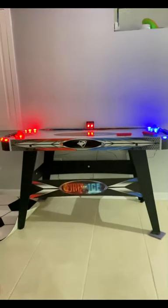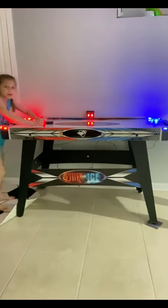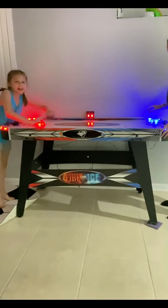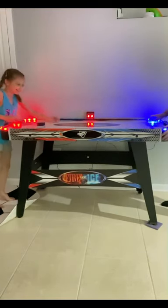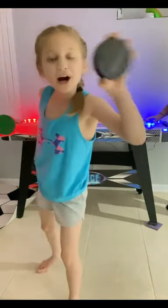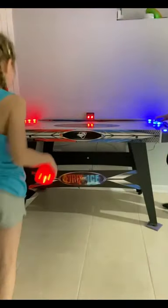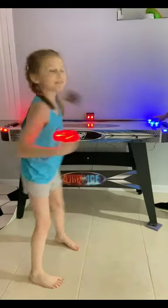And we are going to attempt to play air hockey with a real puck. A real puck? Let's see how this goes. Okay, so I'm gonna start with this really big puck right here. And here we go. Oh wait, tell them the rules. So we have to get this puck. We have to touch it against the goal since it won't fit in the goal like the normal pucks. So we have to just hit it against the goal. And whoever gets to 10 wins. All right. Let's go.